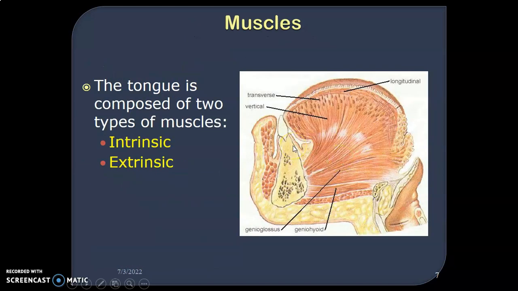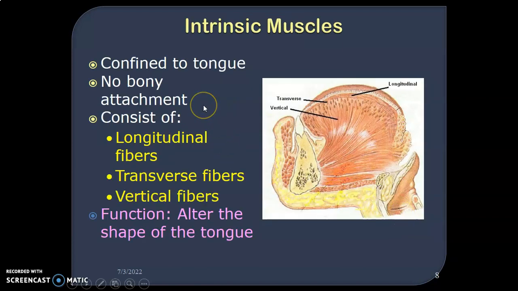So the muscles of the tongue are divided into two: the intrinsic and extrinsic muscles. Intrinsic muscles are within the tongue. The origin and termination is within the tongue. Extrinsic muscles originate from the surrounding bones to the tongue. Like you can see, this is coming from the genu of the mandible, genioglossus. Then you'll find muscles from the hyoid to the tongue, hyoglossus. From the styloid process to the tongue, styloglossus. So those are extrinsic muscles.